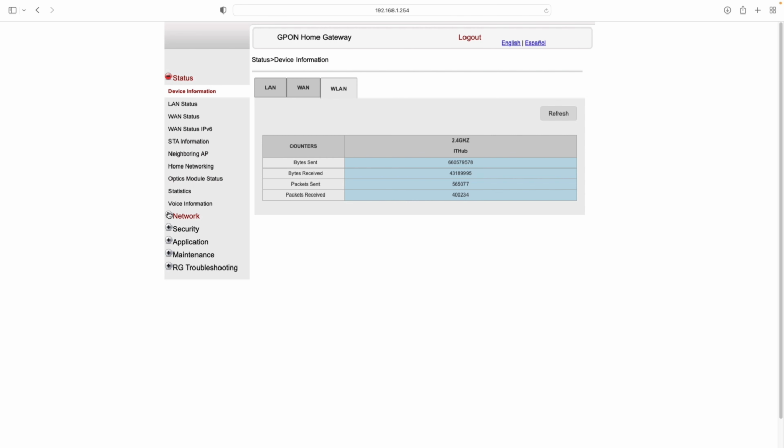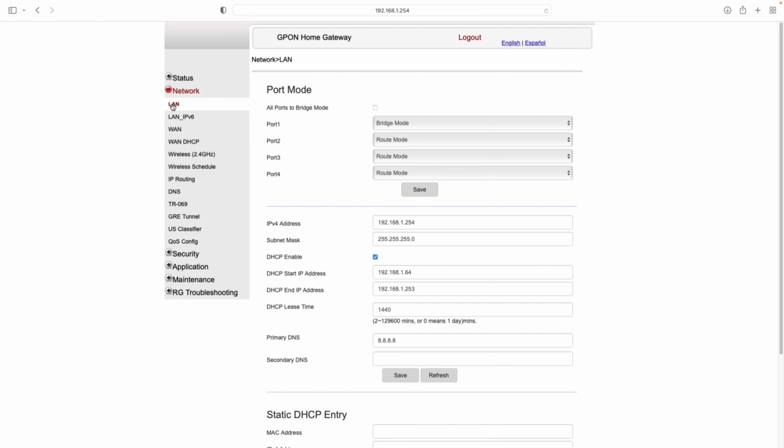All right, let me show you another important menu, that is Internet and Network. You can configure the LAN, WAN, wireless, IP routing, DNS, and many other things over here. If you want to change the mode of a port, you can change it from here. And if you want to put all the ports in bridge mode, just click here and all the ports will be thrown into bridge mode.